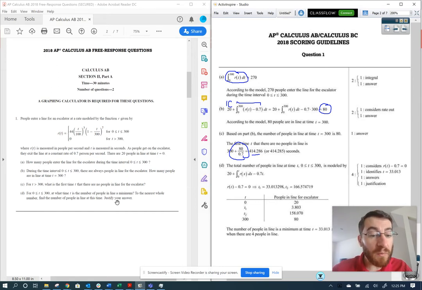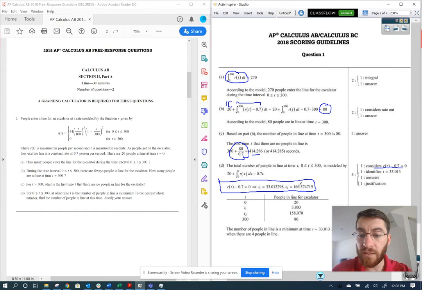Part D. So this one, here we go. We have a minimum. Minimum is that T-chart thing, extrema. So we have a T-chart, and if you just consider that critical number, if you even consider that critical number, then you get a point. So that critical number is right here. Okay, so if you got either of the T1 or the T2, if you just have that anywhere, even if it's not on your T-chart, if you at least consider it and you identify the T there, then you get it.